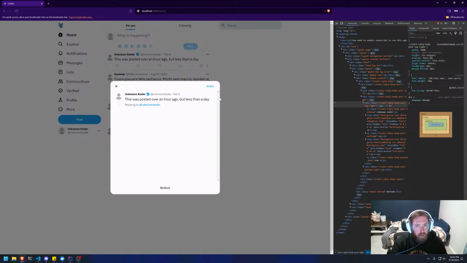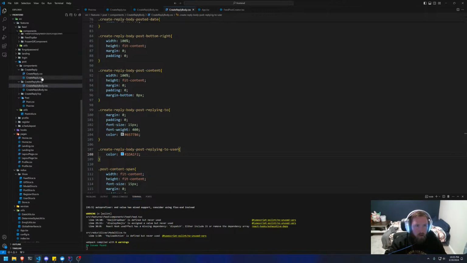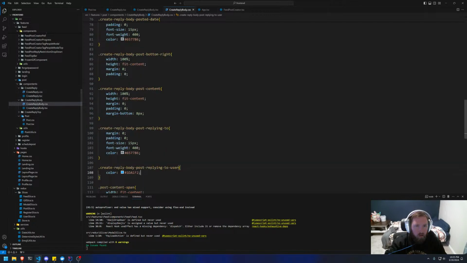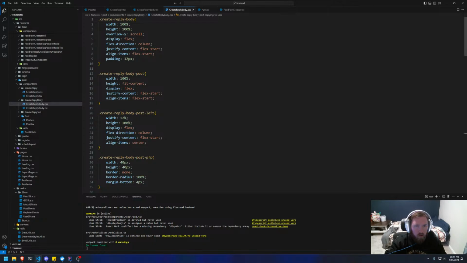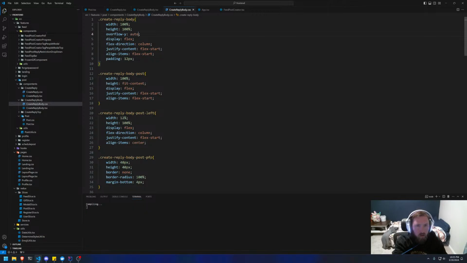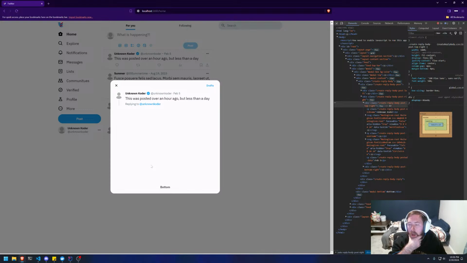Now the issue is we only want this here if it's actually overflowing. So maybe we say auto. This would be inside of create reply maybe, or maybe it's inside. No, it actually might be the body. So overflow by auto. So we only want that to pop up if it's actually overflowing. There. Cool.